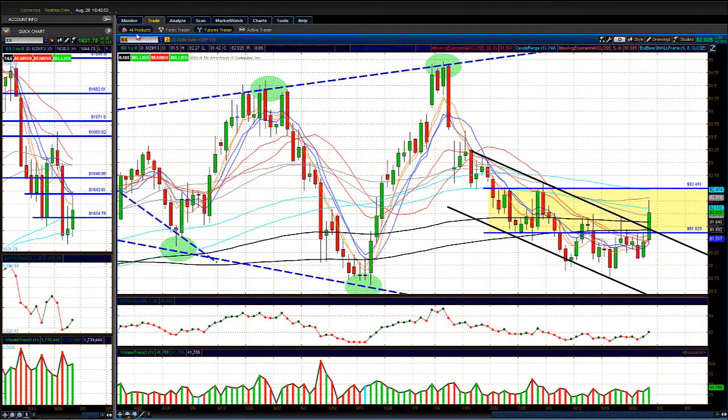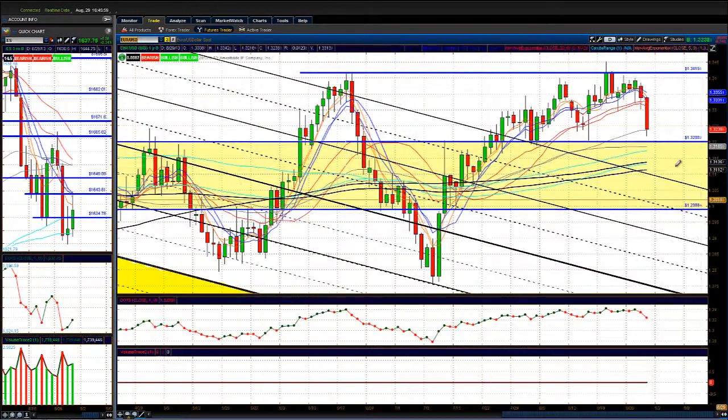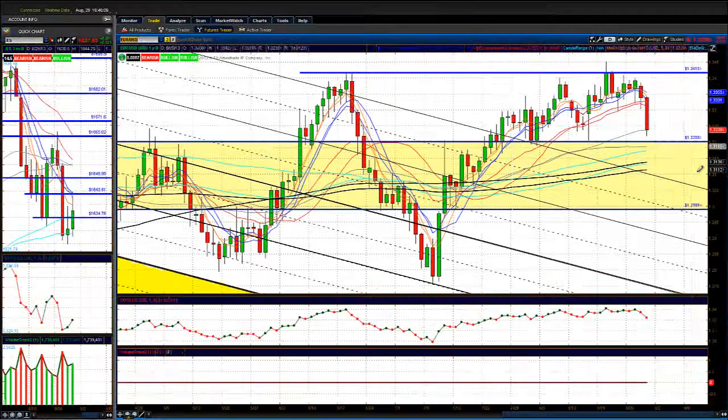We're going to compare it to how the different asset classes move and how the euro moves. And of course, the euro is selling off from the little double top up here at the 134 level. We'll continue to watch this. If it gets back below 132 and starts to hold below 132, we'll expect the U.S. dollar to continue to make some gains on that little strength that's coming into the charts right now.